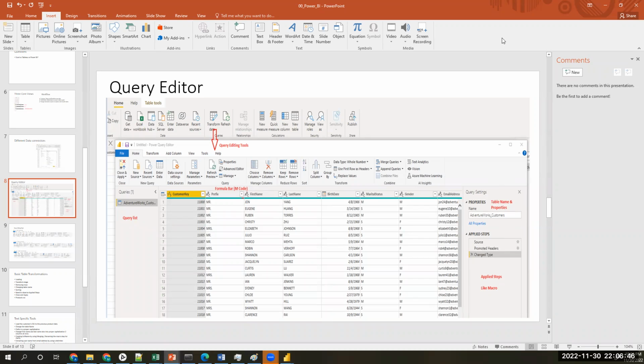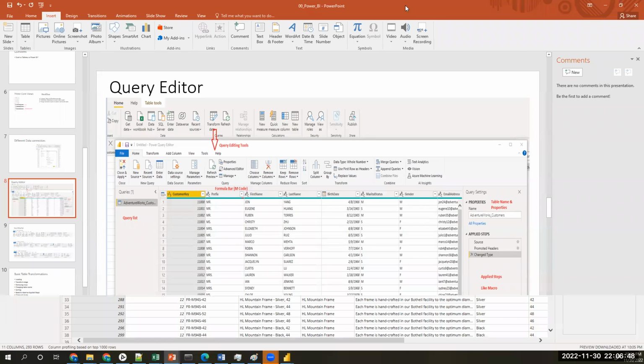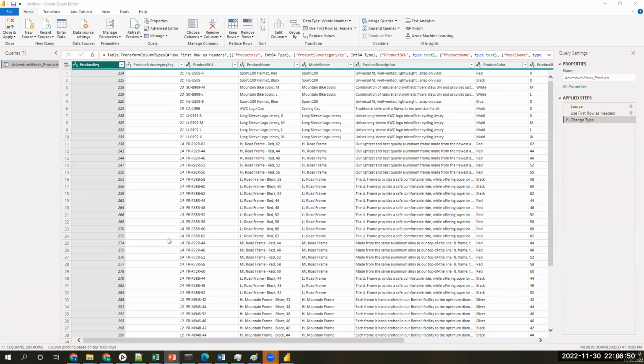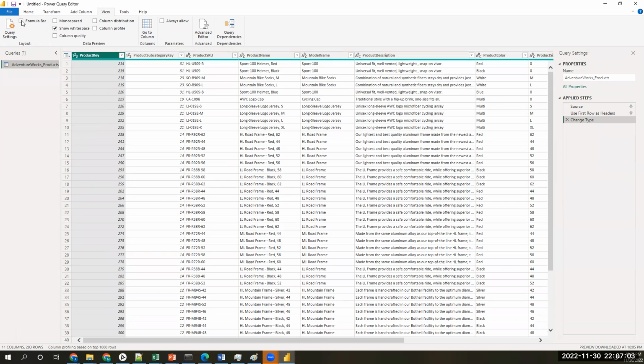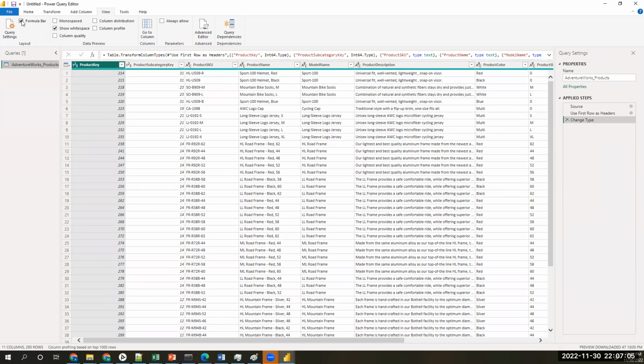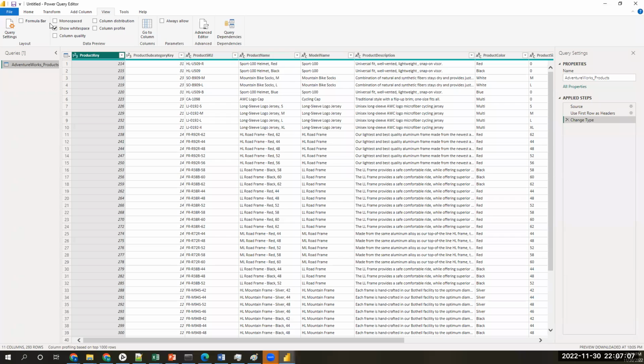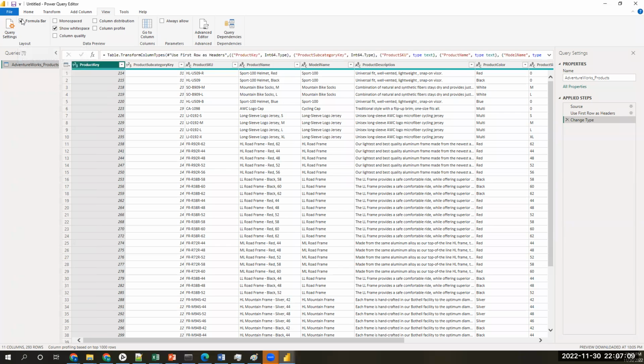These are the editor windows. Sometimes you're not able to see the formula bar. Then what you need to do? View. If you uncheck the formula bar, you are not able to see it. If it is not shown in your app, you can check it from the View.